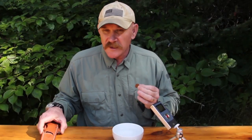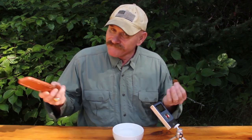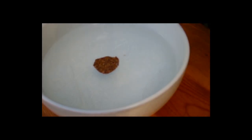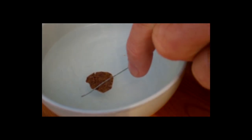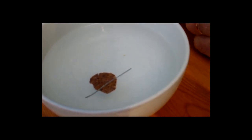You have to have something that floats — it could be a piece of wood or anything that floats in water. The vessel has to be non-magnetic, so you can check that with the sheath. I'm using a glass bowl. Place the cork in the water, then place the magnetized paper clip on the cork. And there you go — it's pointing to the north.